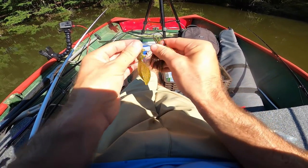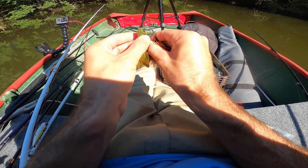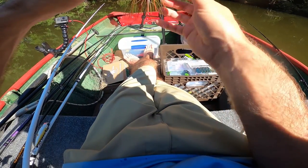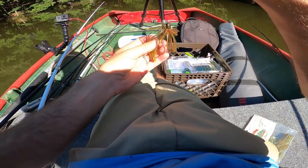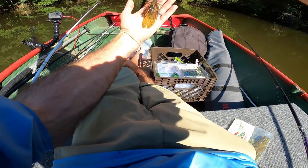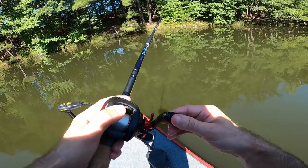If you ever hear anybody tell you that the Googan Squad jigs are overrated, immediately unsubscribe from their channel, if they've got a channel, or just don't listen to them anymore because they don't know what they're talking about. Their jigs are legit, and that is a really good pairing right there. I really like that. And let's go smash a fish with it.